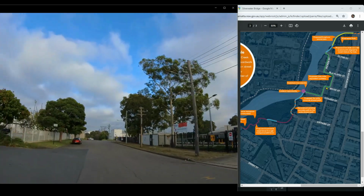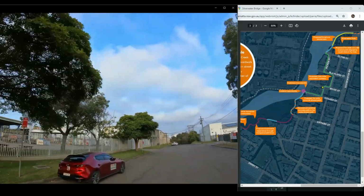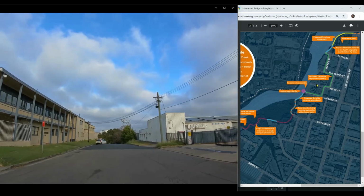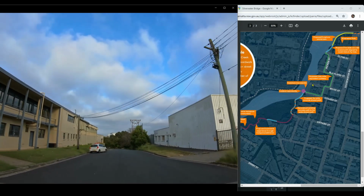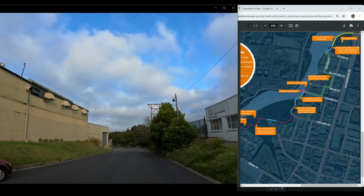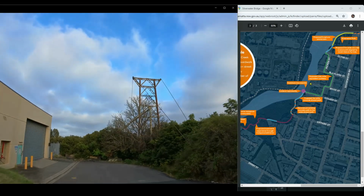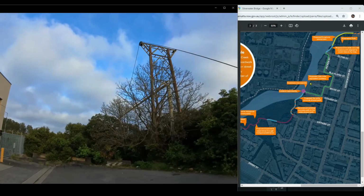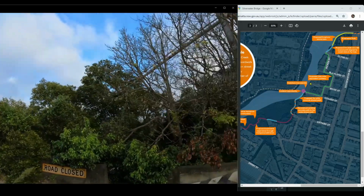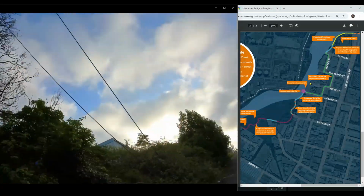I agree. And while stage 2 is the immediate focus, let's take a peek into the future and talk about stage 3, which is planned for completion in 2028. Okay, let's do it. And this is where the Duck River Nature Trail really comes to life, along the river itself. I'm excited for this one. Me too. So imagine strolling along those boardwalks, hugging the foreshore, taking in those scenic views, and maybe even spotting some local wildlife. They're also planning a brand new bridge to span Duck Creek, connecting to Camellia on the western side of the river. That sounds like a game changer.